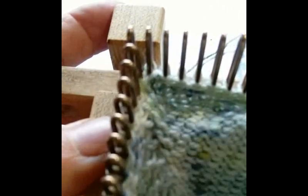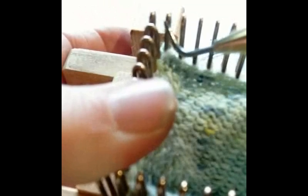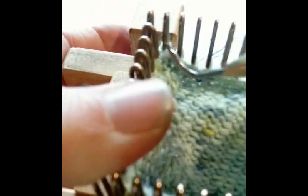And here is a trick that will get rid of that problem if you're having it. This is the purl side of the stitch, the next stitch to the heel. Last heel stitch here.